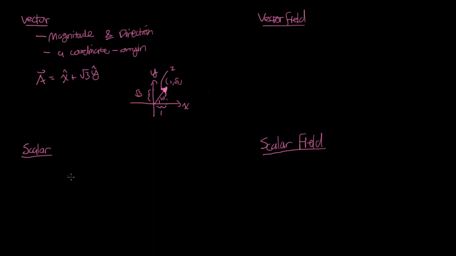Once you understand what a vector is, a scalar is just a vector with less information. In this case, a scalar only has magnitude information, so no direction involved. One example would be the meaning of life, the universe, and everything, right? So we'll just say everything is equal to 42, right? So that is a scalar because there's no unit vectors involved, which means there's no direction.